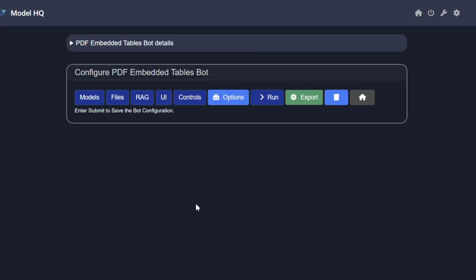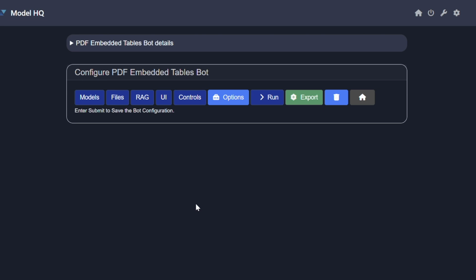And that is it. In about 3.5 minutes, we picked a model that's really optimized for table reading. We identified some off-the-shelf PDFs that we know have embedded in them some really large, complicated financial tables that we don't want to have to read. We want to be able to ask natural language questions and be able to get answers from them.